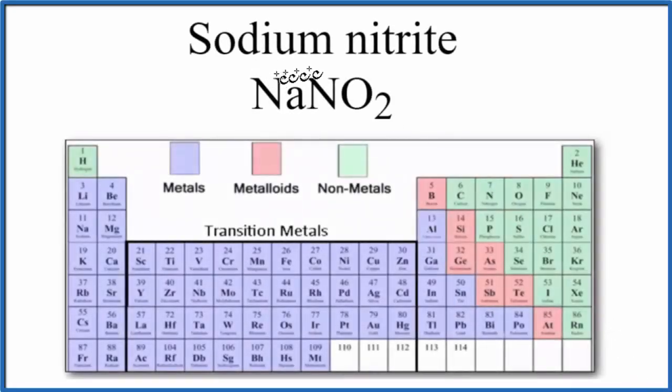In this video, we'll look at whether sodium nitrite, that's NaNO2, is ionic or covalent. The short answer is that it's an ionic compound, but within the ionic compound we have this polyatomic ion, this nitrite, and the bonds between the nitrogen and the oxygen atoms, those are covalent bonds.